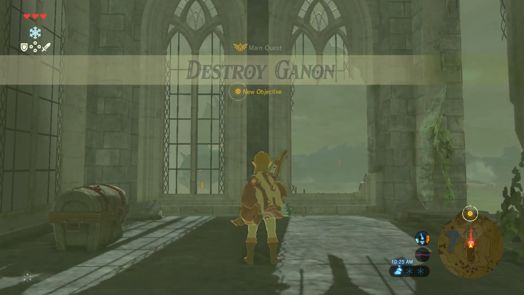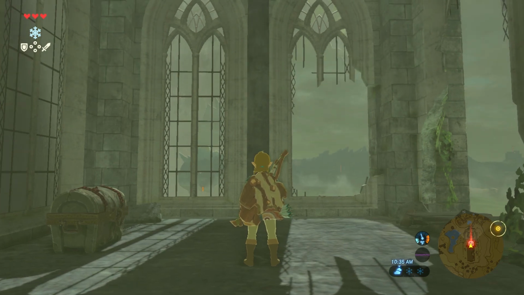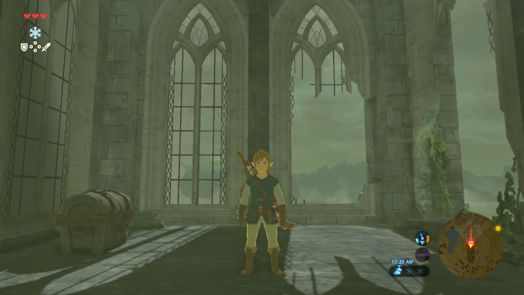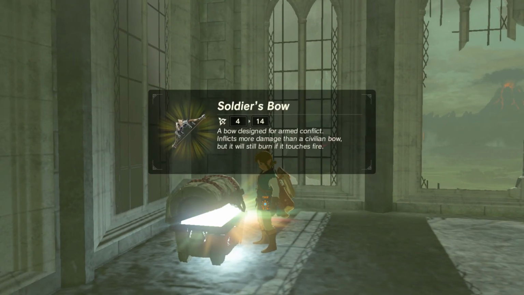New objective, destroy Ganon. And then the main quest is to seek out Impa. Your girl Impa's still here. Well, holy shit, gang. Anyway, let's crack this bad boy open.